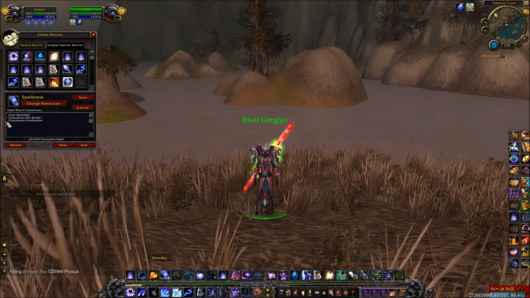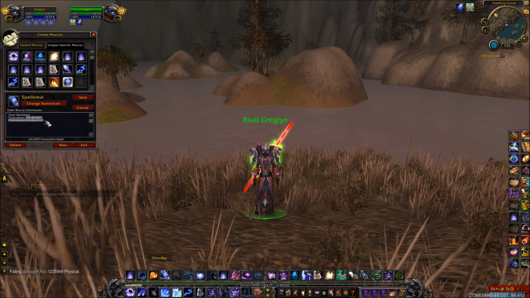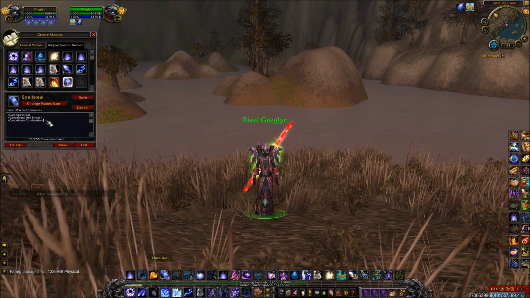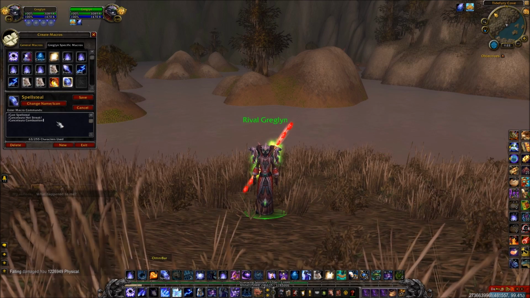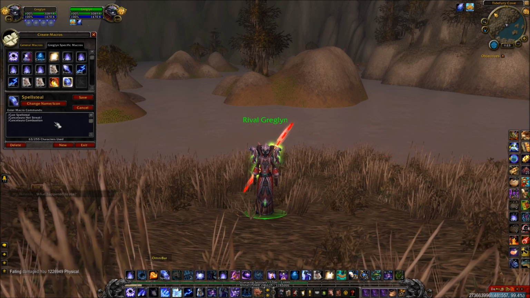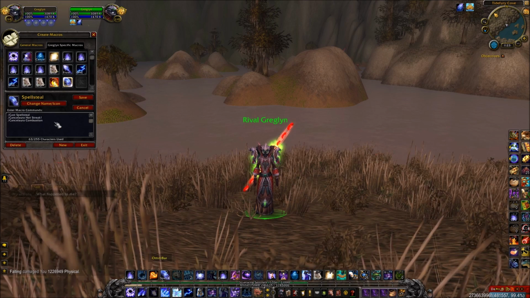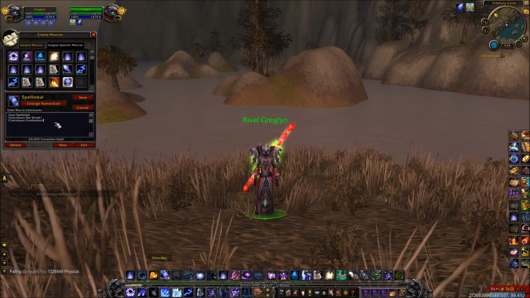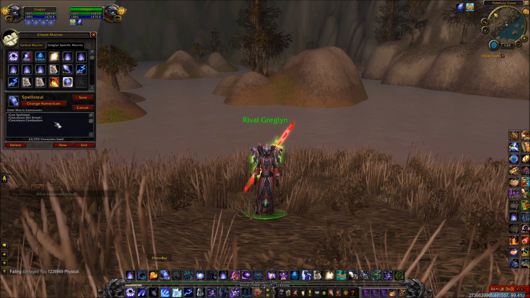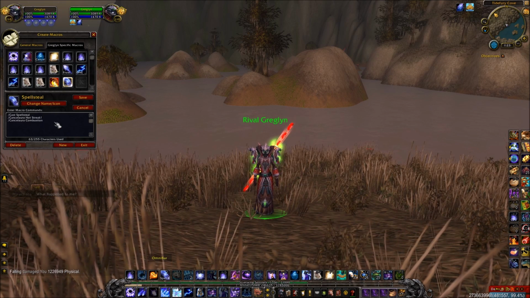And what this does for me, against fire mages specifically, is that I take away their Hot Streak, which is that they get their Pyroblast instant, and then I have Cancel Aura Combustion. So if I steal their Combustion buff that they use, which has a 2-minute cooldown, then I remove that as well. So it's out of the game. They have to wait 2 minutes to use it again. So my Spellsteal kind of functions like a Shaman Purge or a Priest Dispel. So that's very handy for me.